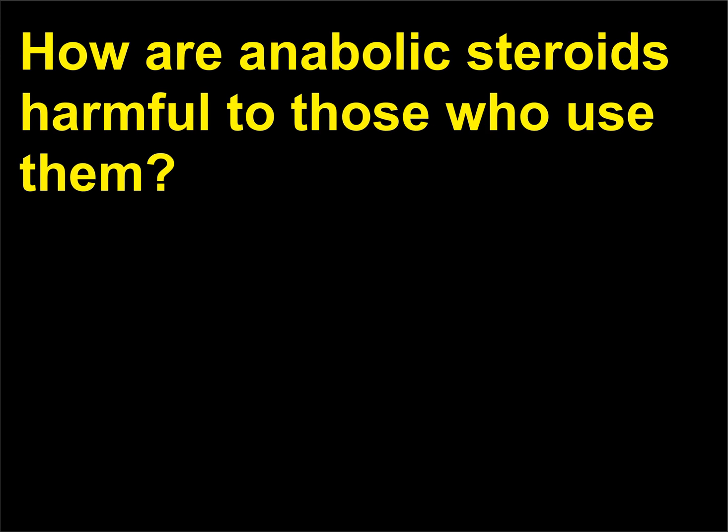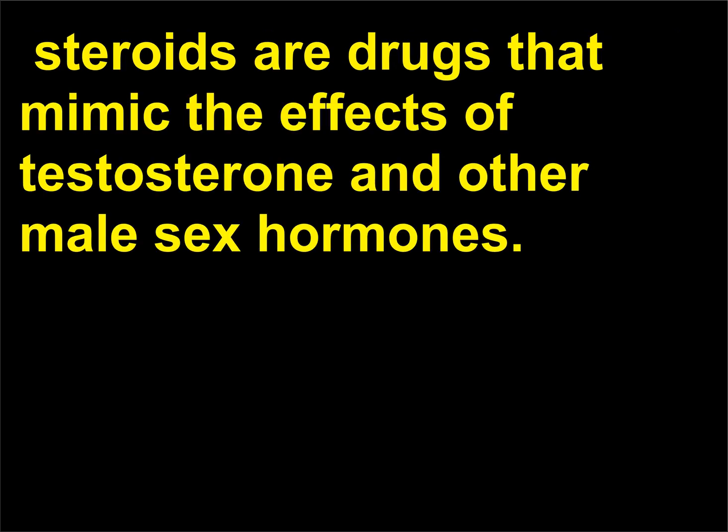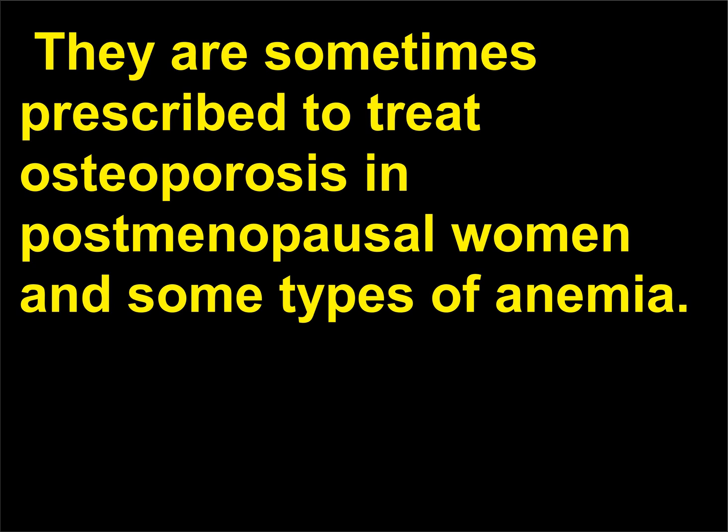How are anabolic steroids harmful to those who use them? Anabolic, protein building. Steroids are drugs that mimic the effects of testosterone and other male sex hormones. They can build muscle tissue, strengthen bone, and speed muscle recovery following exercise or injury. They are sometimes prescribed to treat osteoporosis in postmenopausal women and some types of anemia.